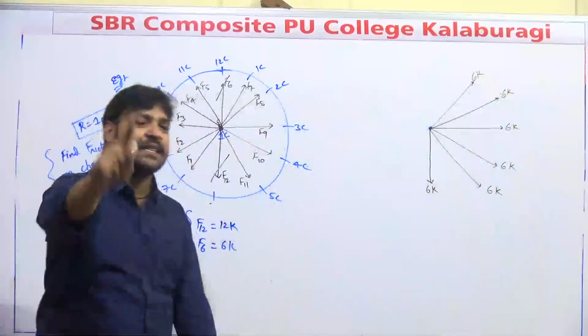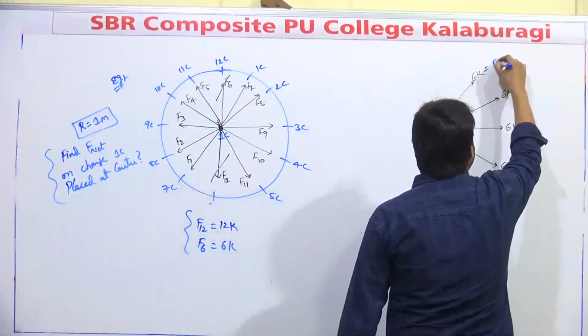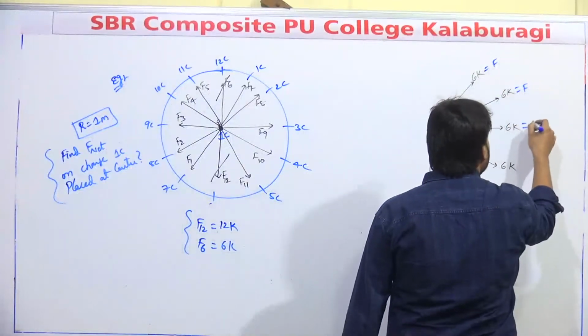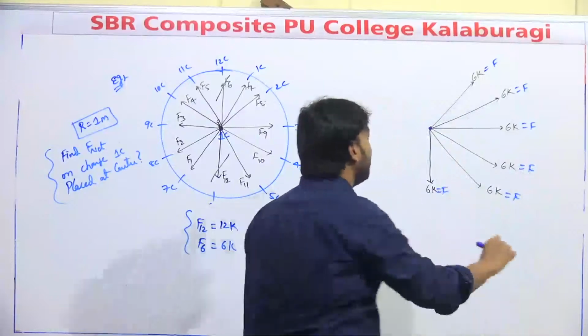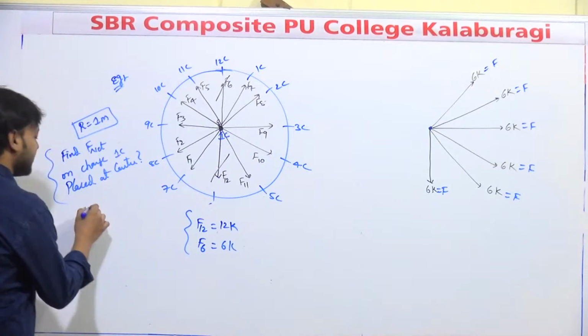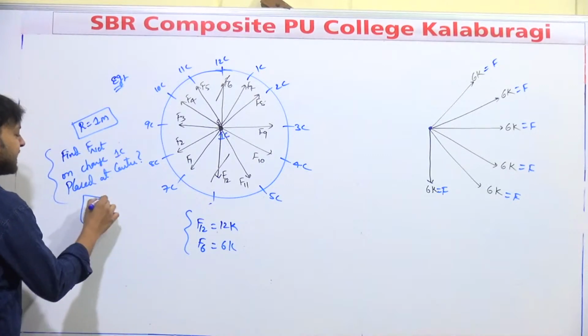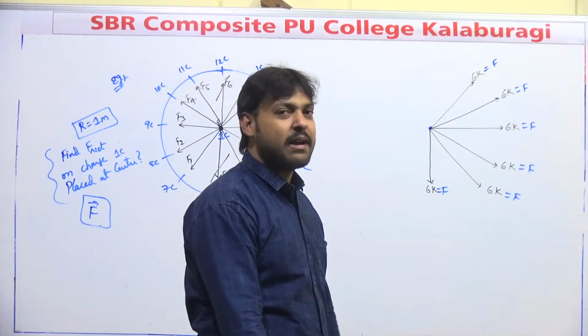So that's why I have written that 6K, right? So all the forces are the same, so I can write this as F. All the magnitudes are the same. And now tell me, what is the angle between all the forces? Then resolve that. So you can write the vector form first, then calculate the magnitude. I'll write the vector form. If you know the vector form, you can calculate the magnitude easily.